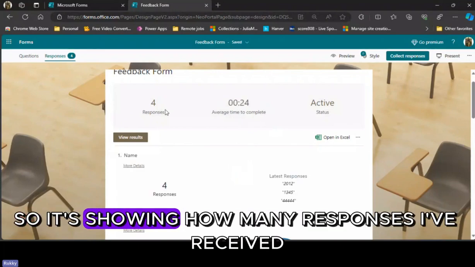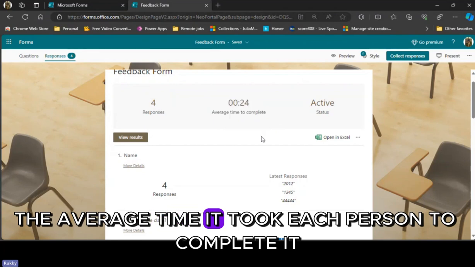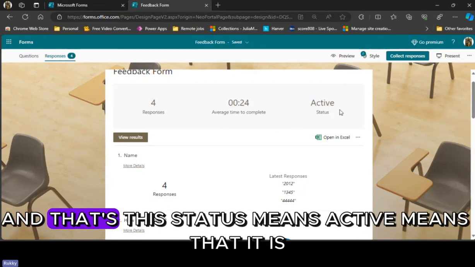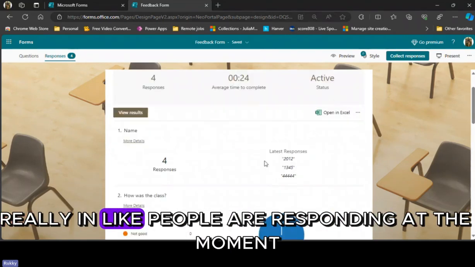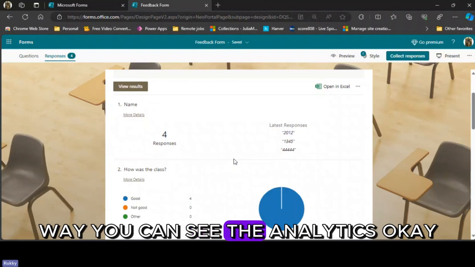It's showing how many responses I've received, the average time it took each person to complete it, and this status means active, meaning people are responding at the moment. So this is another way you can see the analytics.